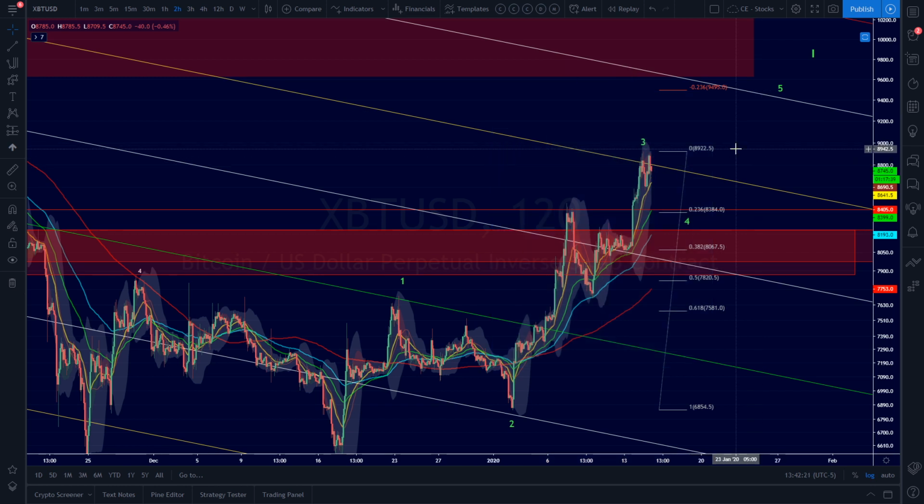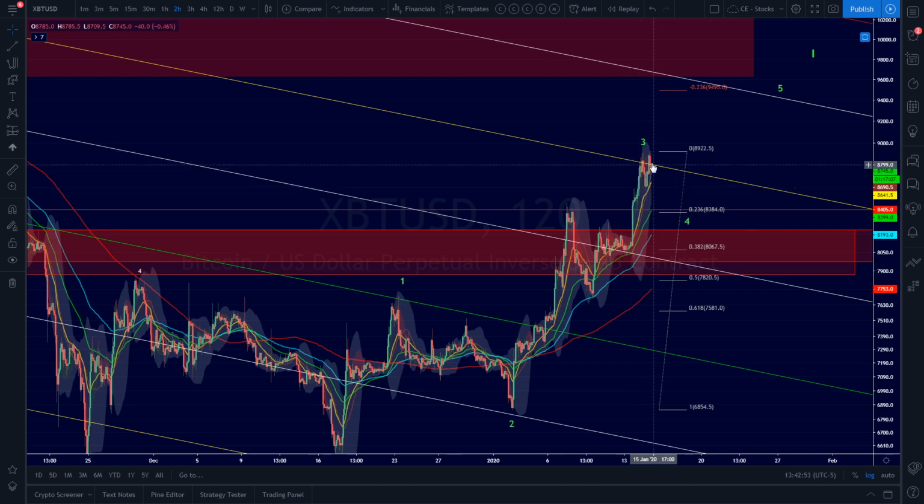Okay. So be very careful shorting right now because this is looking like a 3 that we just created, and we are creating a 4 right now. And then we're going to be looking to come up here to this 5. Areas of invalidation, of course, breaking the 382 makes this a weaker move to the upside, which would lead me to believe that 9,500 won't hit, and we maybe are just going for a double top. Maybe we get a truncated 5th, but this is a 1, 2, 3. There's no doubt about that.